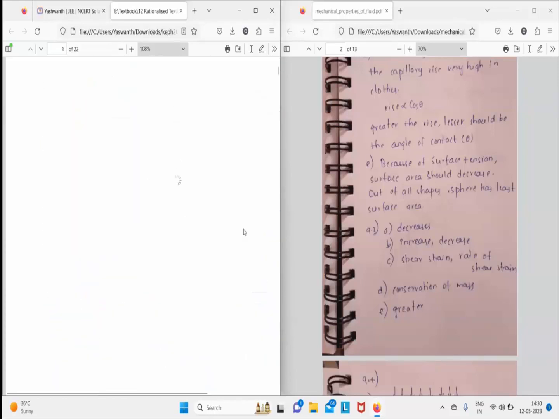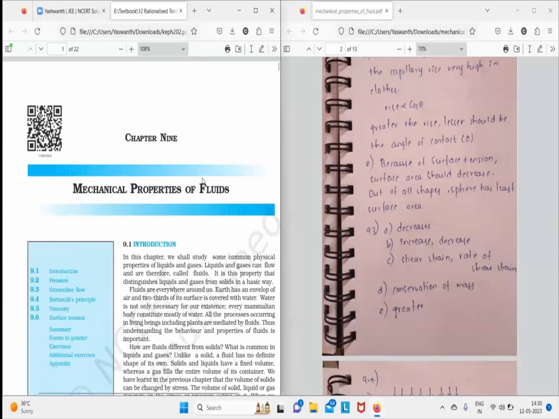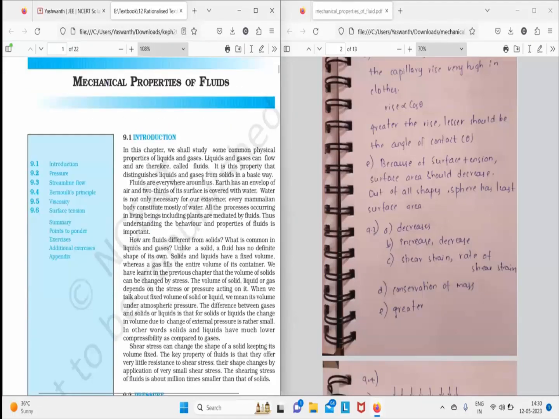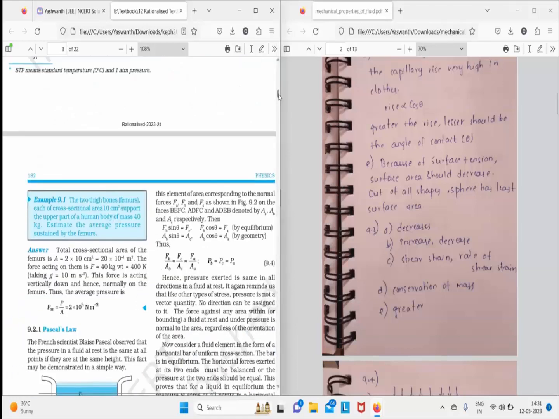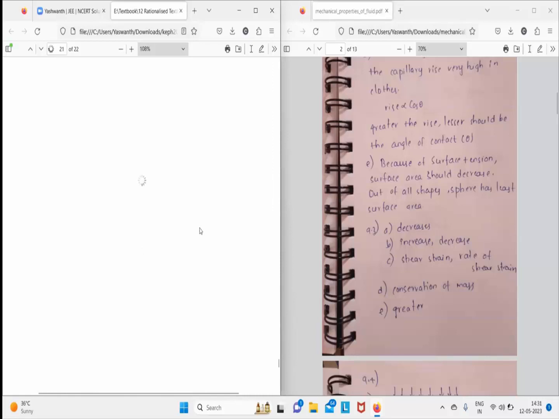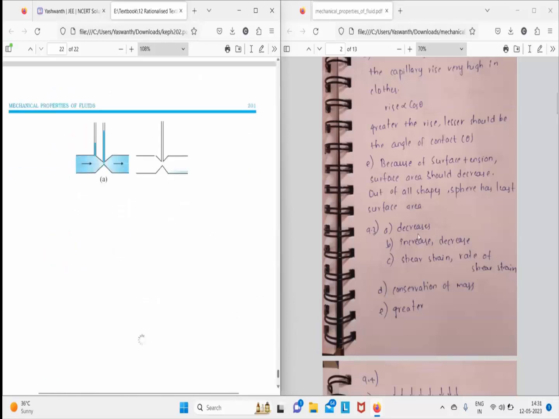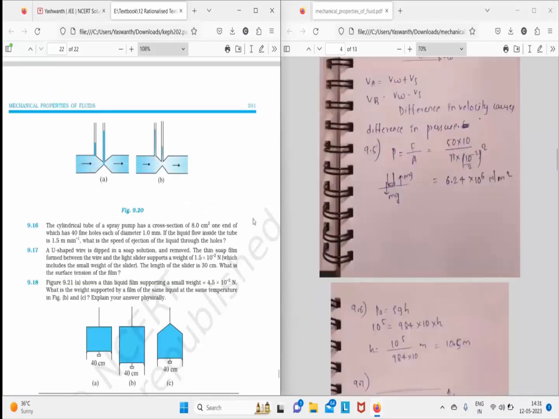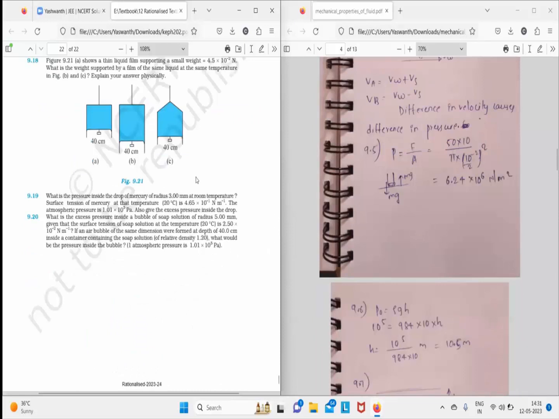So as I said, this is a very interesting topic, and instead of mugging up the principles and formulas, try to apply these formulas and theory to real life situations, and you will get a better grip on this topic. So wrapping up this session, guys, if you have any doubts, you can contact me, and I will be sharing my notes with you. In case you have any doubts while solving these problems, you can refer to my notes.